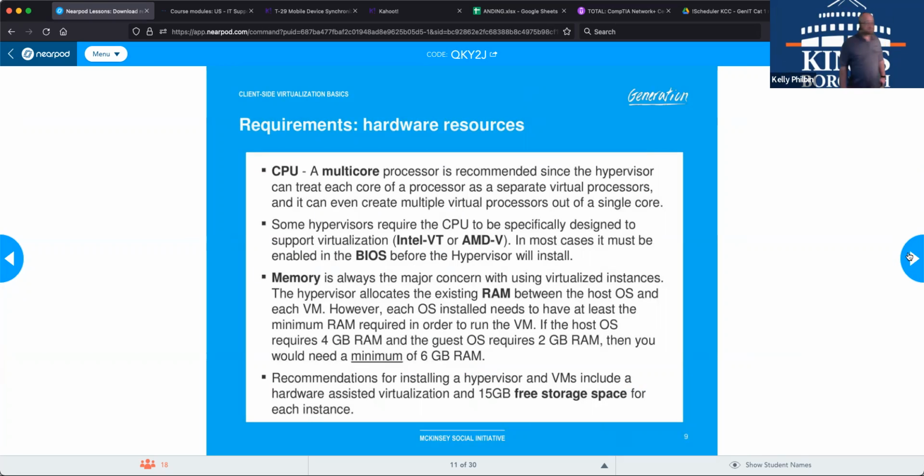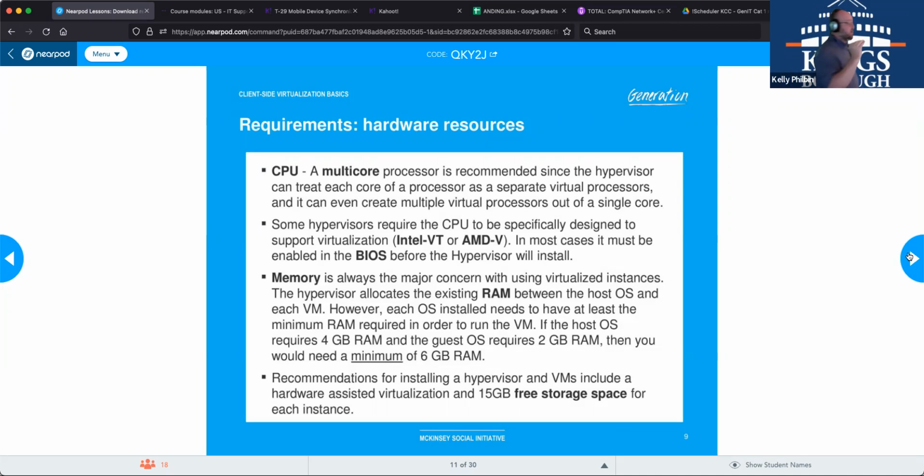So you want multi-core, like we were just talking about, since the hypervisor can treat each core as a separate virtual processor. And remember, where you have hyperthreading, each core can be treated as two, right? Because it can process two instances at each time. So multi-threading becomes important, and multi-core. Some hypervisors require the CPU to be specifically designed for this, or at least have it enabled.